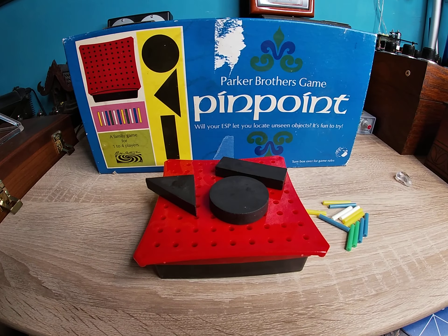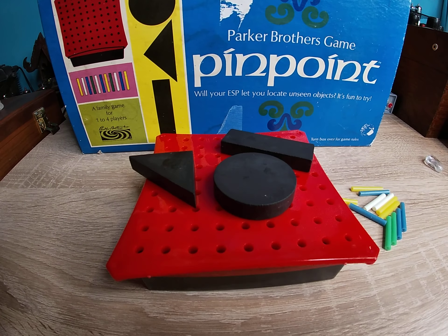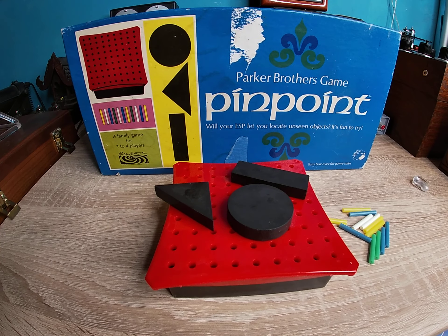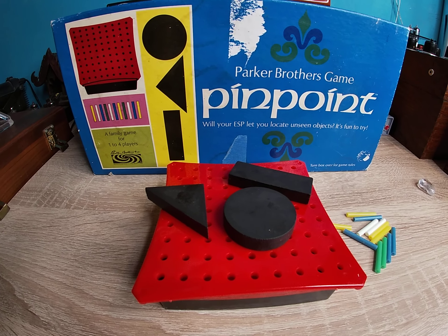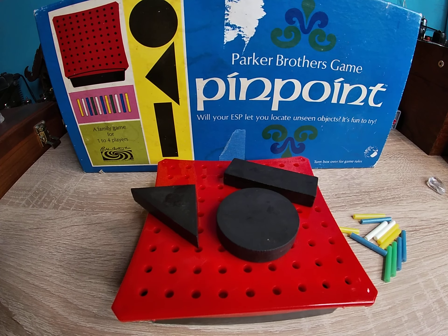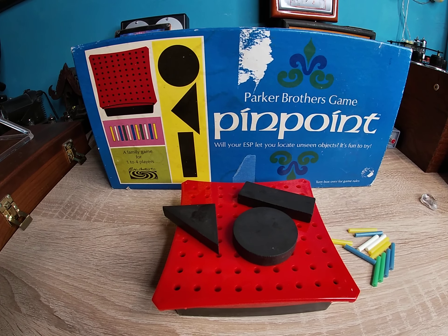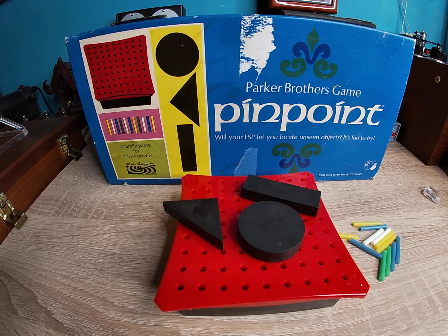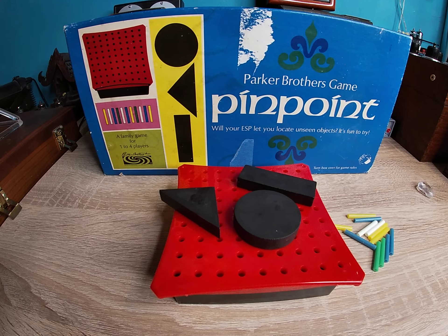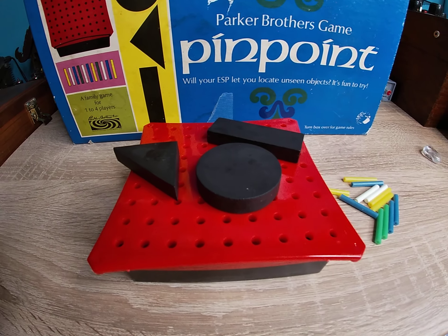You can get these now. It's very exciting to see these kinds of things in modern times and the different variances that we are producing. What's nice about this over the voodoo one is that you can put all sorts of shapes inside — textures, energies, etc. It can actually train you to sense metals, sense magnetism, sense anything you want: stones, types of stones. It can go on and on. Anything you want to start sensitizing yourself to, you would put inside this box and try to sense where it is, tuning into the object itself.